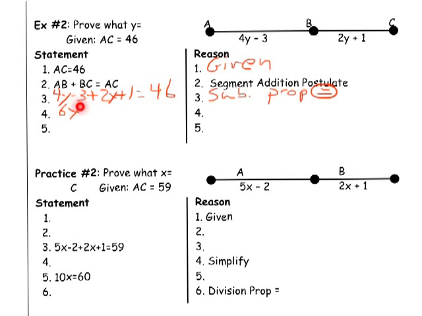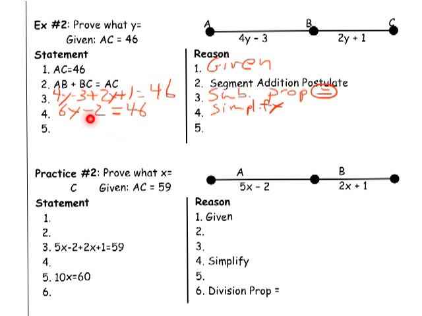And I got a negative 3 and a positive 1, so I'm going to call that negative 2. And the 46 stays the same. And so what was my justification or my reason for doing that? Well, in geometry and algebra, we just call that simplify. Because that's all we did. We just simplified the expression. We didn't really change anything. We just simplified it. All right, well, my next step is I got to get rid of this negative 2.